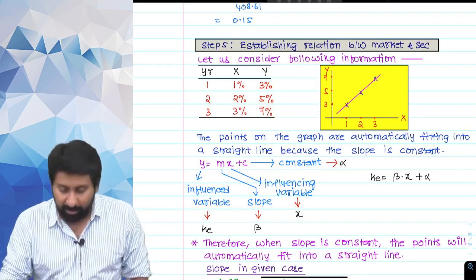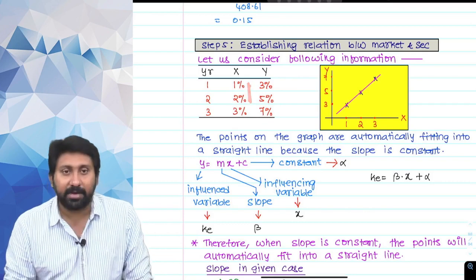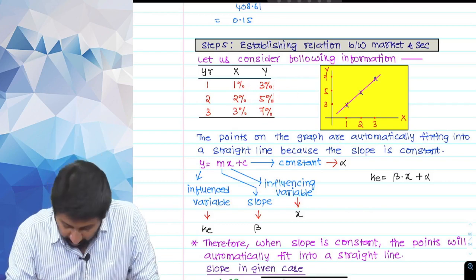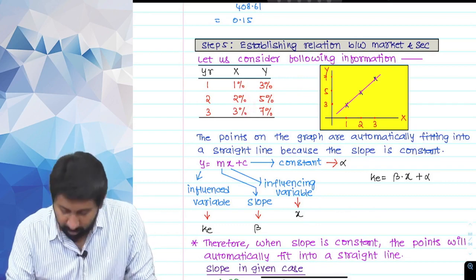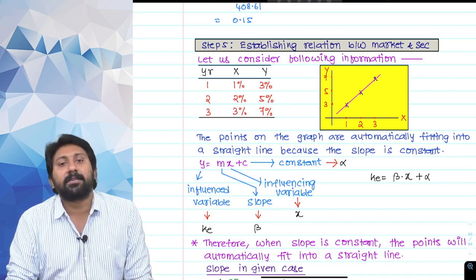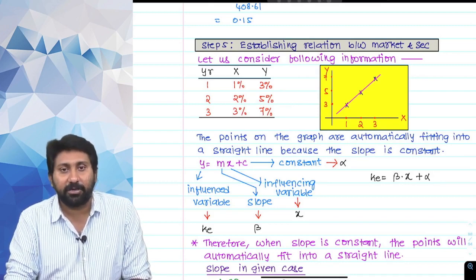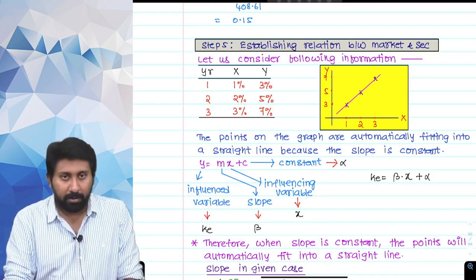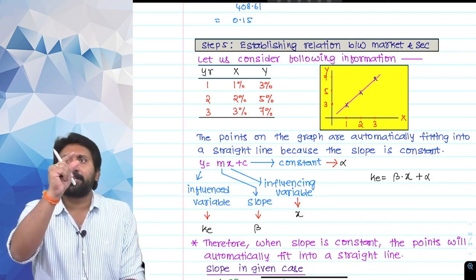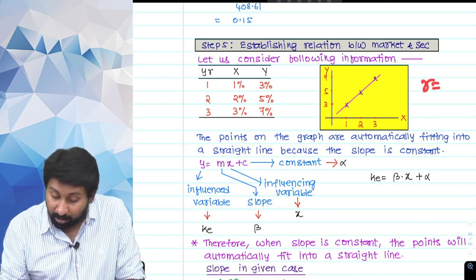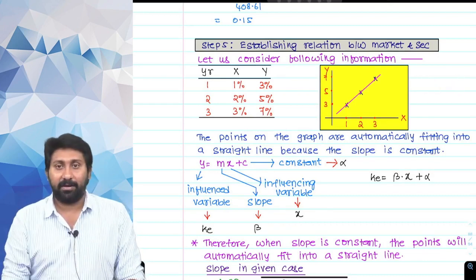You should only tell me: what is the change in the market? 1. What is the change in security? 2. Market 1, security 2. Now tell me, what slope are we seeing? A constant slope. Whenever the market changes by 1, the security also changes by 2. What does it mean? R equal to plus 1.